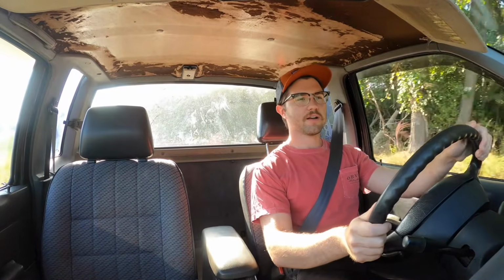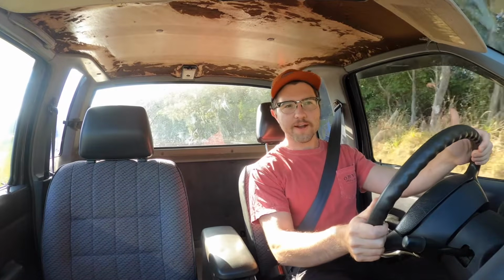Around town, driving, highway, and all that mixed, I get between 16 and 18 miles a gallon. That's not really great, but being the four-wheel drive version with a four-cylinder, with all the extra weight, and being that this has the aerodynamics of a brick, that's definitely not going to help it. But I can't really expect much more from a truck of this era or just of this price range, really.